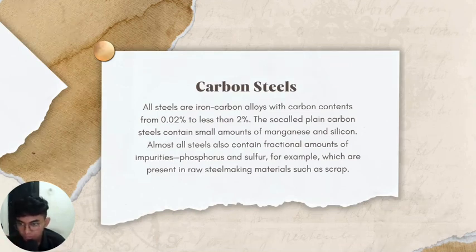and carbon steel can be classified further on the basis of carbon content. Steel containing less than 0.30% is called low carbon steel or mild steel. The second is steel containing between 0.20 and 0.60%, called medium carbon steel. And the third is steel containing more than 0.60% carbon, called high carbon steel. And the fourth is free machining grade. We go to the next slide.